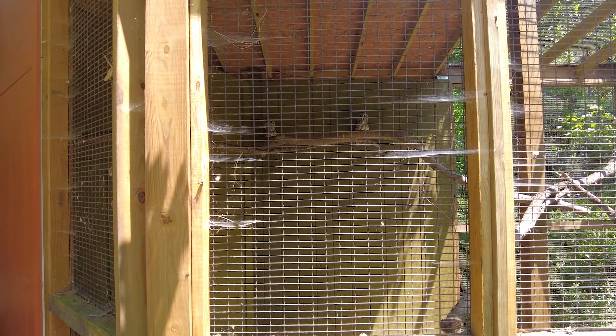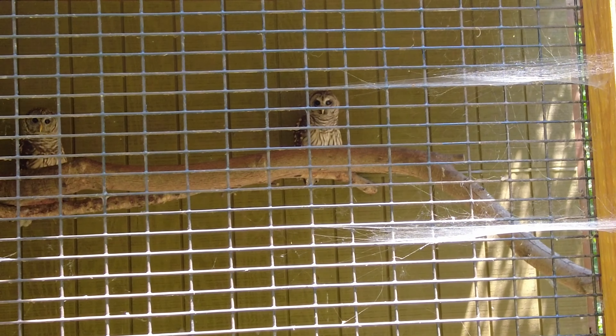But look at these owls — hopefully you can see them over here in the shadows. There's one up there and there's the other one — they're so creepy, like their eyes. The Chattahoochee Nature Center actually rehabilitates animals. There are also barn owls in here — those aren't as creepy as the other ones. They receive hundreds upon hundreds of animals to rehabilitate, and they actually don't receive any money from the government. So they rely on donations and funds from visitors coming in, which helps rehabilitate these animals and hopefully get them back into nature.